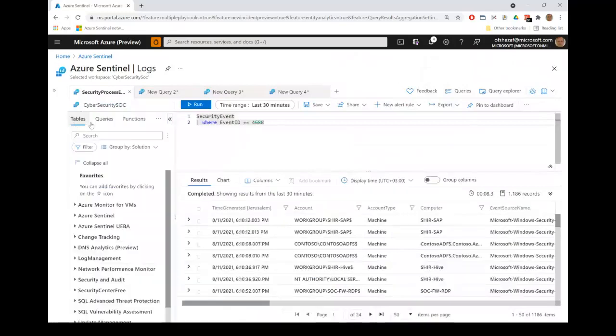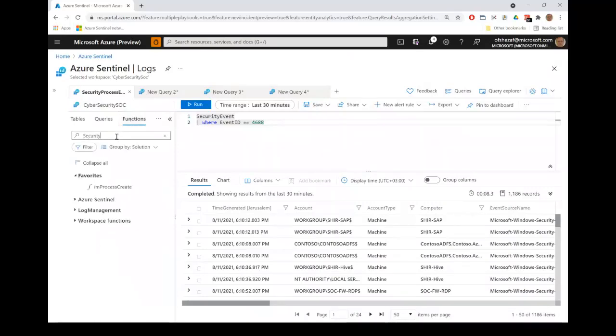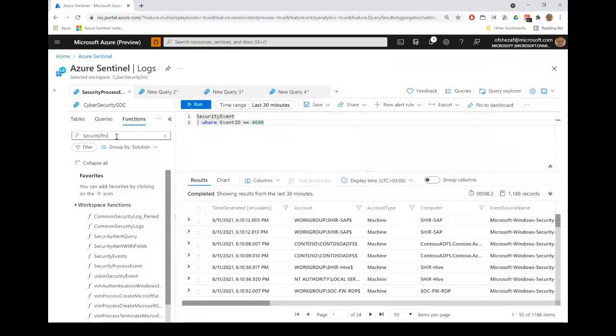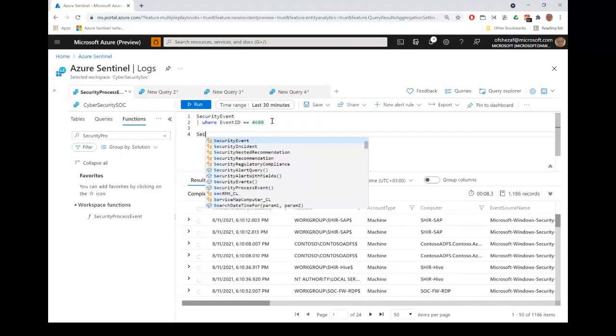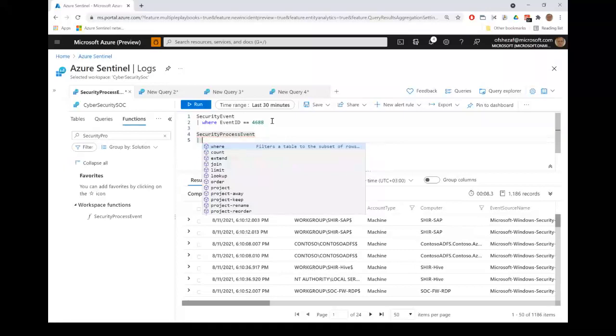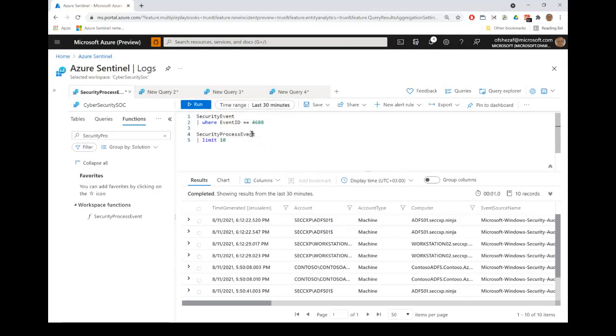You can actually have those functions here in this tab. And hopefully it's already there, but if I do security process, yeah, so your process event, you see that it's here. If I go here and I do security process event, limit 10. Now, essentially, security process event is an alias. It does exactly SecurityEvent where EventID equals the number here. So from now on, security process event is for me a table, or for your user a table, and you can do whatever you want with it. Essentially, all we do with a parser in Azure Sentinel is use this concept in order to do parsing and normalization. So the function that we create is more elaborate, it has more in it, and we'll learn about how to do that exactly today.